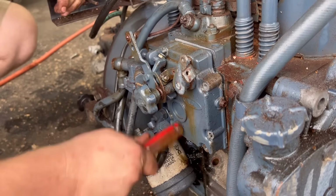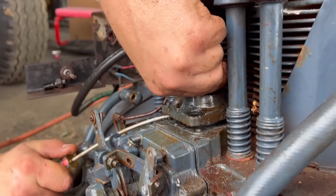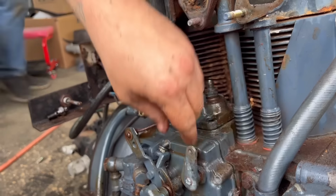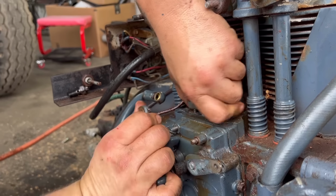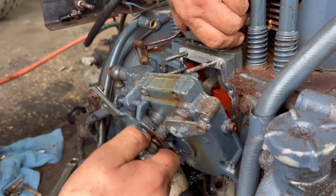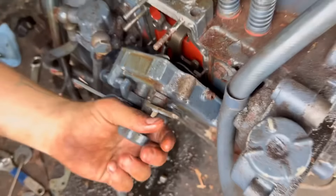I'm going to have to pull the top of it off. Well, what the heck? We did something. What did it do? Oh. That comes off now. Okay. So all this stuff in here is the governor, which we don't care about, right? Oh, well, there are some springs in there. Cut them.